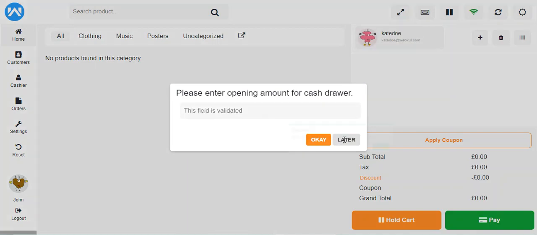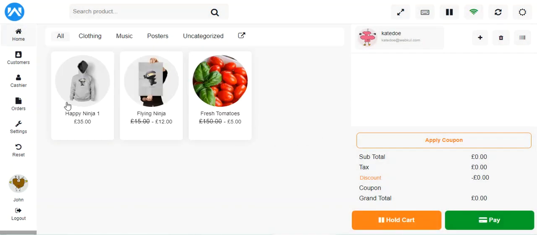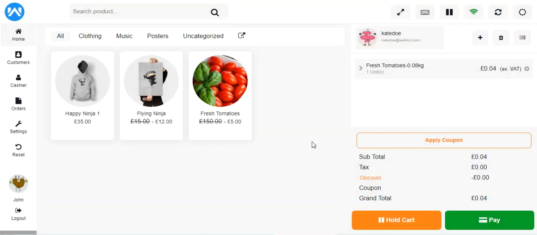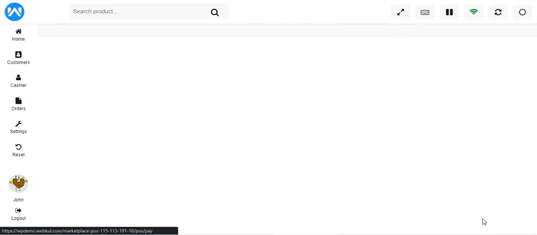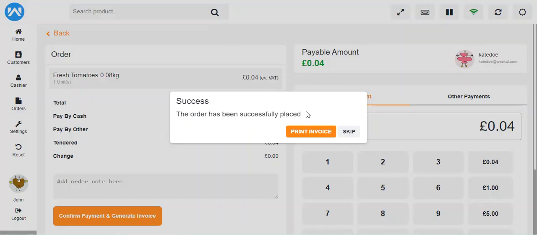Now we'll see those 4 products that were there in the California one, or the 3 products basically, right? So this is right now the California outlet of the admin. Now if I go ahead and try to place the order, for example, let's add tomato 0.08 kgs, and let's tap here on the confirm order. The order has been placed.